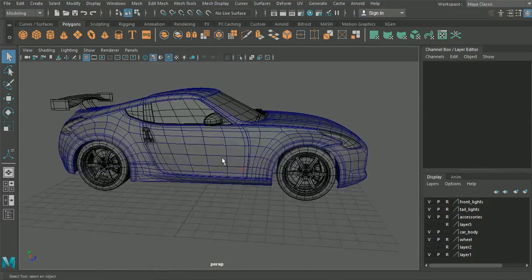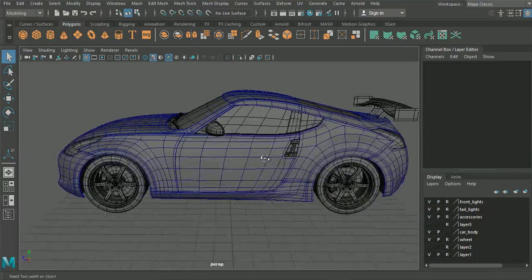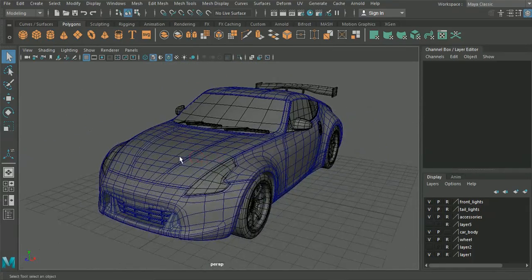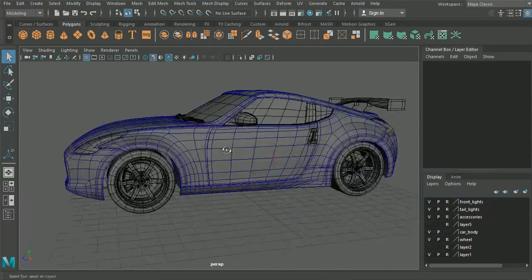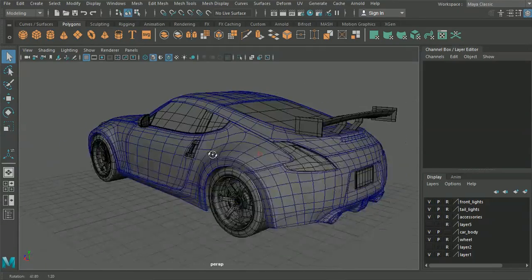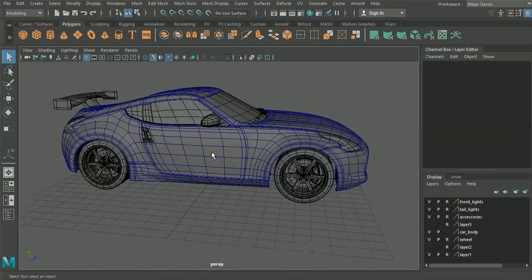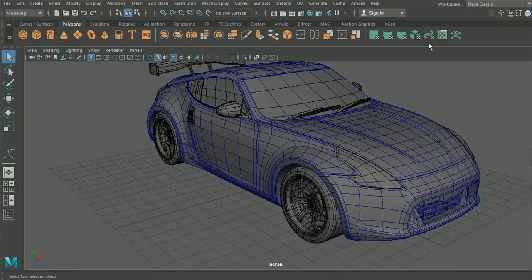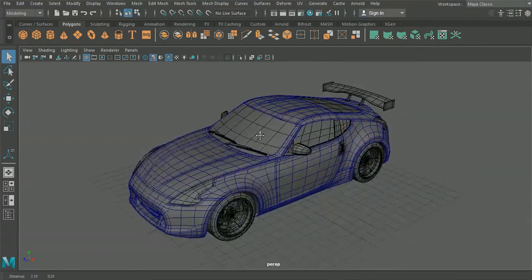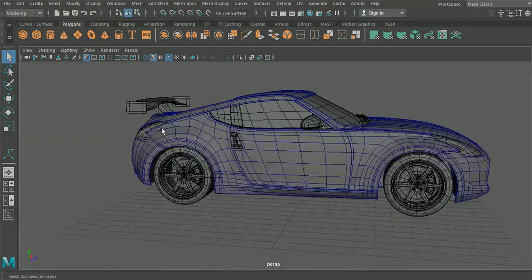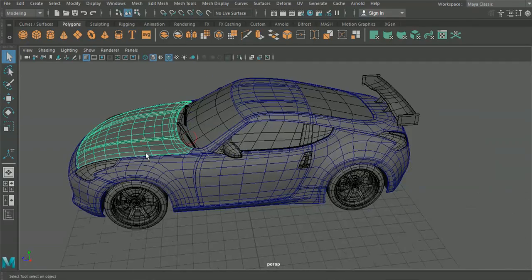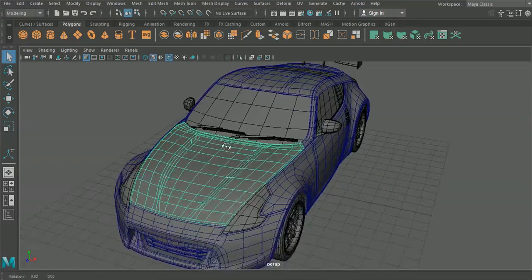What we're going to do is we're going to have a look at putting a basic texture on one of these panels. So because we're working with a car here, we can see that we've got a few panels here that are going to look directly at a camera for us. So it's going to be fairly easy to shuffle around with the UV maps here. Now, what we'll do real quick is if we select one of these panels, I think we'll go with the bonnet. That should be the hood. That should be easy enough.